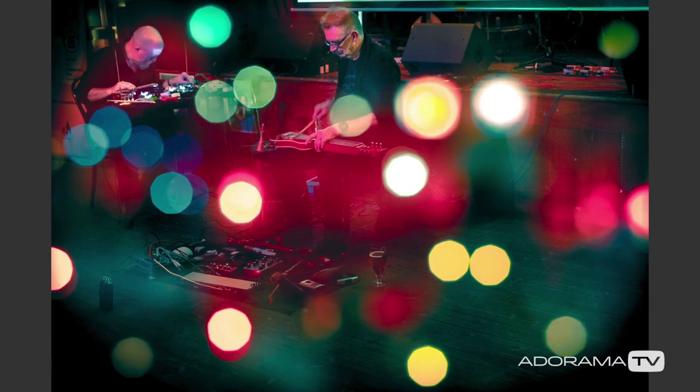I might also go to this technique when facing a very static situation which might benefit from a bit of special effects. For this one, I merely turned my lens to some lights around the bar and photographed them out of focus on quite a low aperture — and boom.